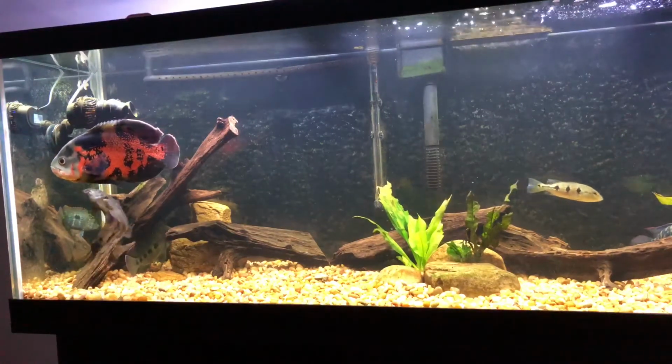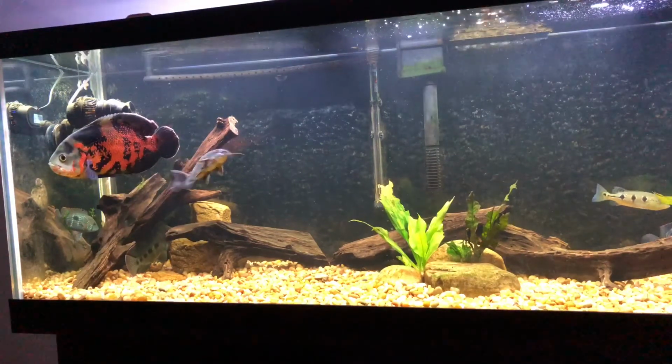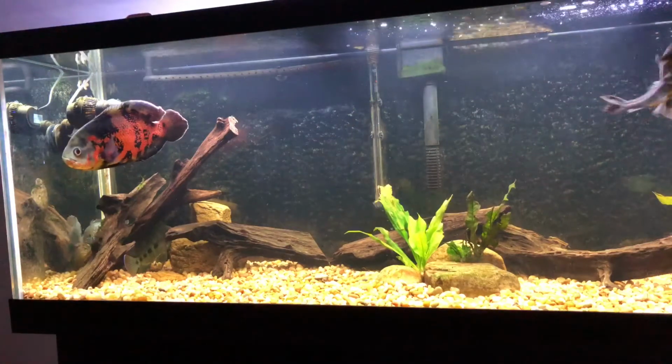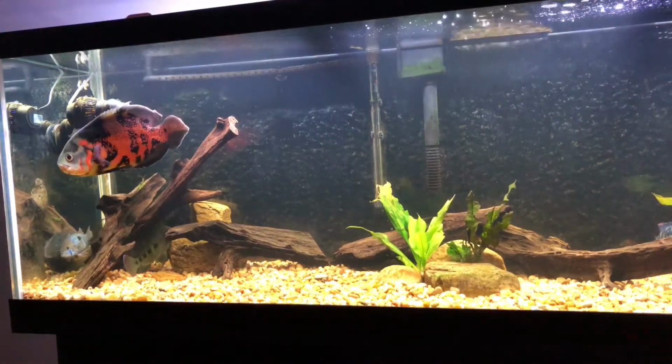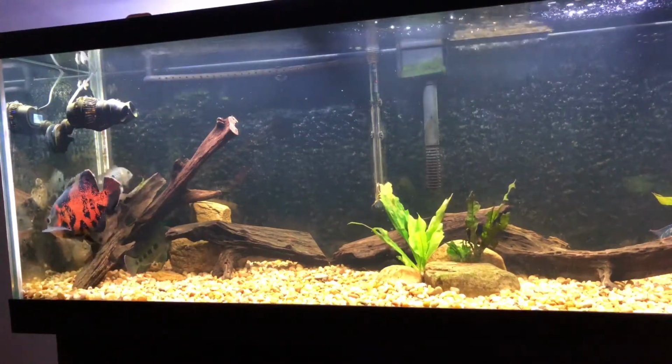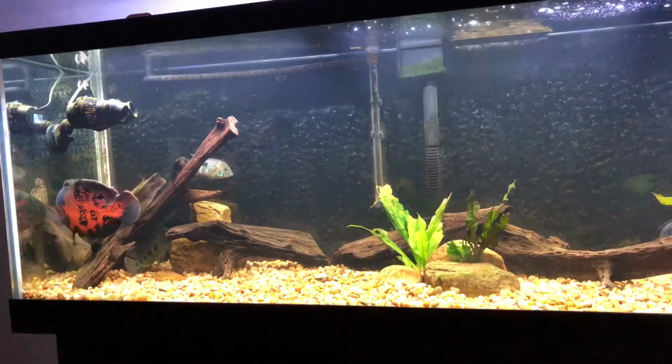I saw that he was getting sick, my shovel-nosed Lima. He had a red streak in his fins. Septicemia is what it was. So, I did the best I could. I scooped him out of this tank, put him in my 10-gallon quarantine tank, and long story short, he did not make it.